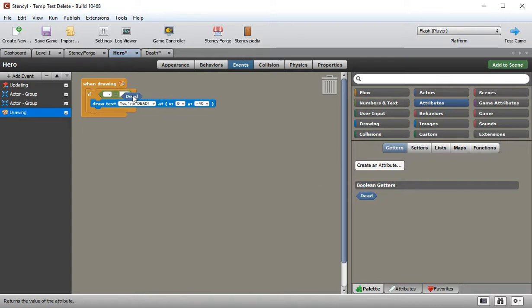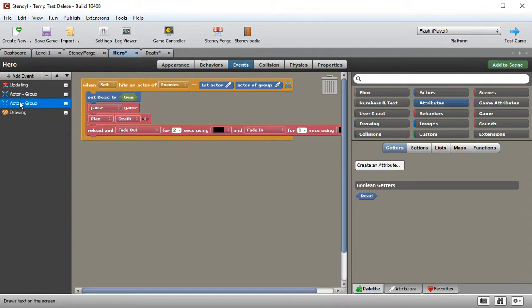So if dead is true, so if you're dead, you display a message saying you're dead, and that should only come up if you are dead.